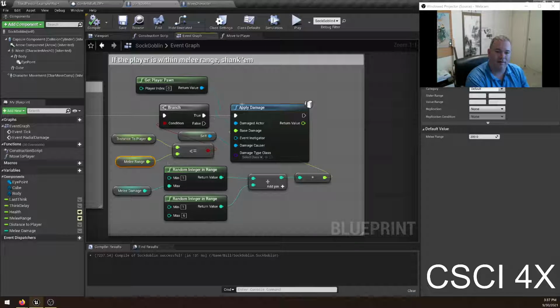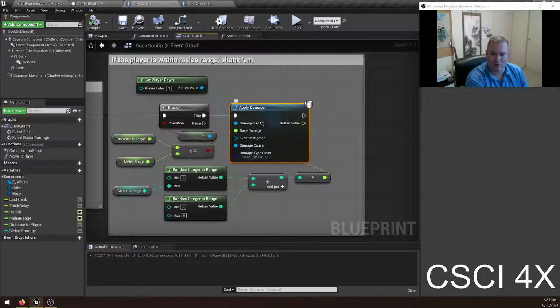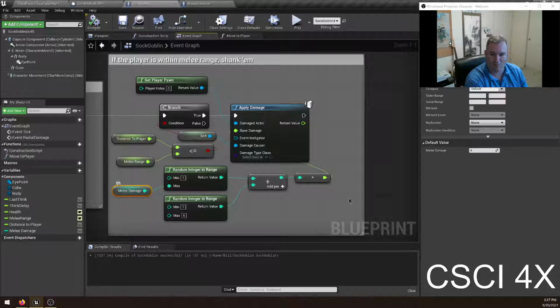Okay, so for apply damage, you pass in the person to take damage, in this case the player. How much damage? I randomly roll a number from 1 to 4, because this is a dagger. And I add to it a random number from 1 to 6, because they are a first level rogue, they do sneak attack. And then the sum of that gets added together and passed to base damage. So base damage will hold a number from 2 to 12.